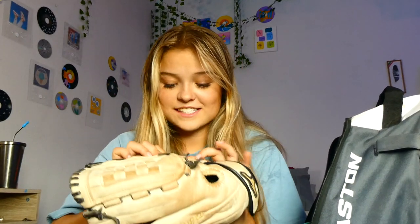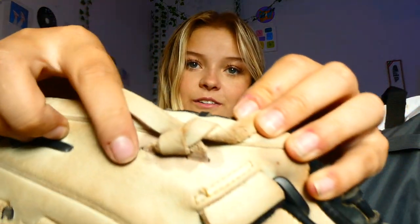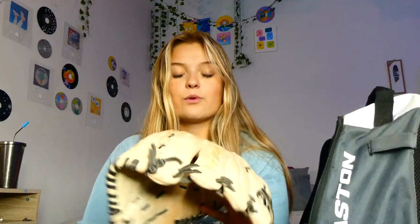Now we're gonna get moving into the main pocket — I have no idea what's in here, like honestly. First, we got my glove. She's a baddie, whatever. She's like the cheapest Mizuno you can buy — I swear every girl has this glove at least once in their life. I kind of hate her; we're trying to get a new one, but it's okay. She's done me well — the ball goes in the glove and I can grab it out. But she's getting pretty old. There are literally sweat marks on this glove. I'm ready for a new one.